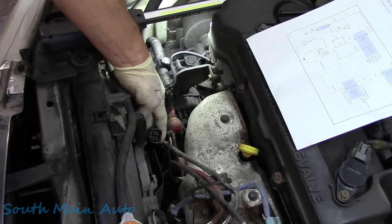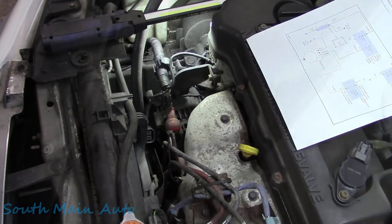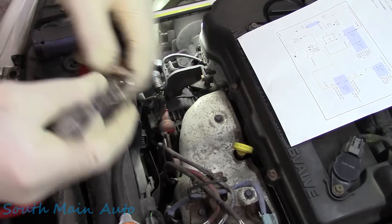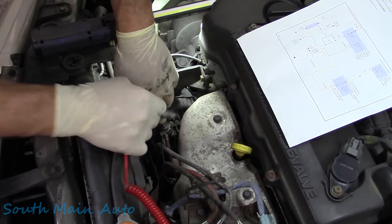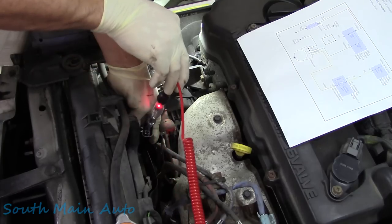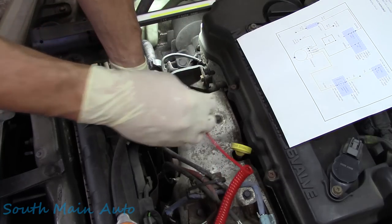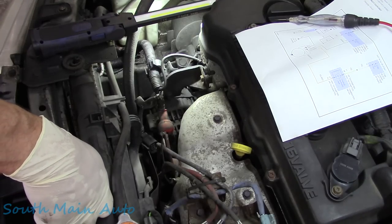Now the other wire for the light circuit. Well, I guess we could prove it. Let's go see. The light should be out technically. And the light is out, so it's right next to that service engine soon light. So if we ground that circuit, the light should come on. We can use a low amp test light here. Excuse me, boys. Let's make sure our test light works. It may even light this test light. It may or may not. Oh, and it does. Okay, so this test light actually lights because it pulls less current than the bulb that's in there. But we know that this circuit's intact simply because the charging light goes out with it unplugged and it comes on with it plugged in.